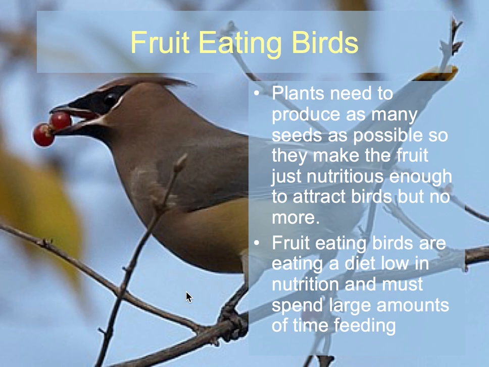So that means that birds that eat fruit have to eat a lot of it. And we can see this. For example, here's a bird called a cedar waxwing. Also, a relative of theirs called the Bohemian waxwing, which looks very similar, is also around in Vermont. And you can find them sometimes. Some trees will retain their sort of shriveled up little berries or crab apples or those sorts of things. And you will see just flocks of cedar waxwings just hanging out in the tree, eating and eating and eating and eating, because they have to spend a lot of their time eating.